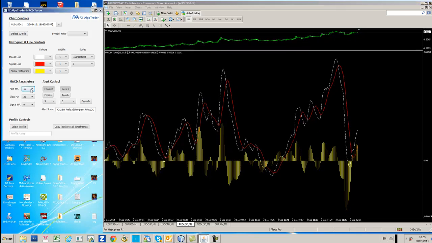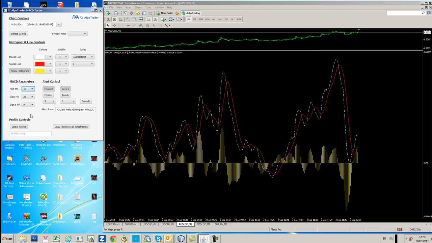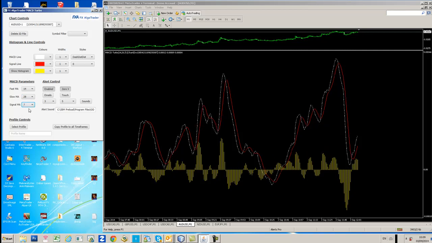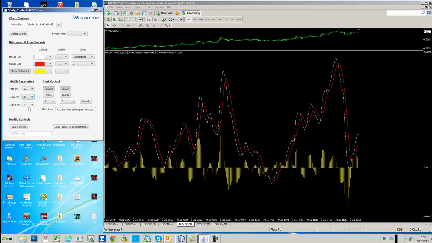So I can change the fast parameters. If I go to 14 you can see that it's slightly changing the actual traces. Go to 14, 28, and then I can have a shorter signal line, 7, whatever. So you can change exactly how you want the system to be configured.